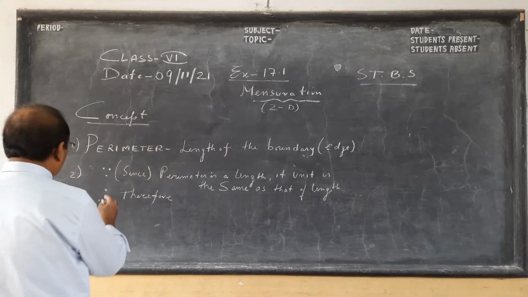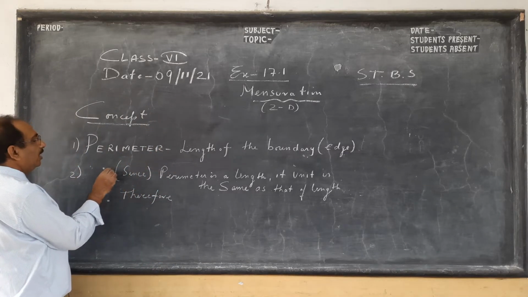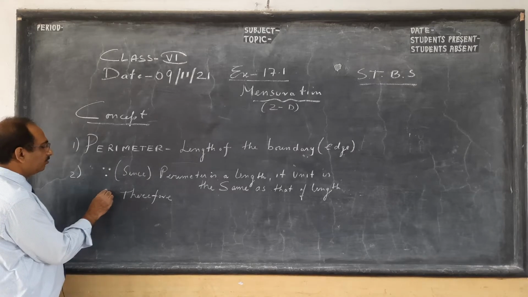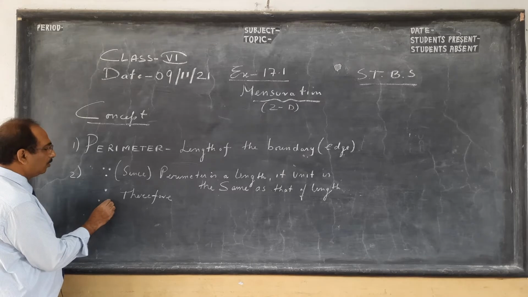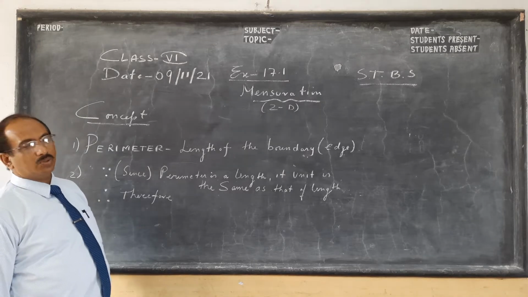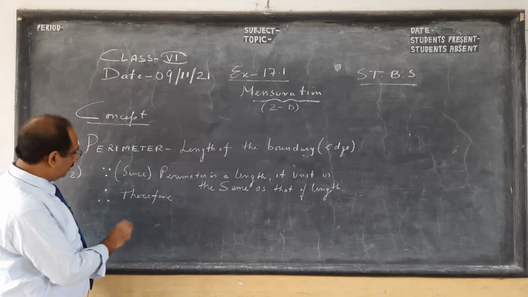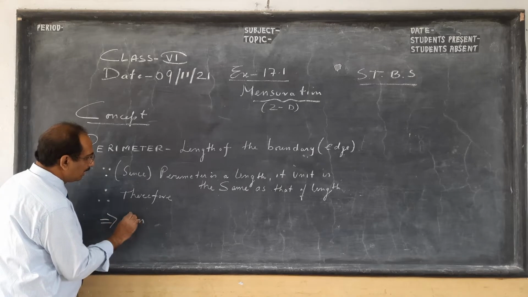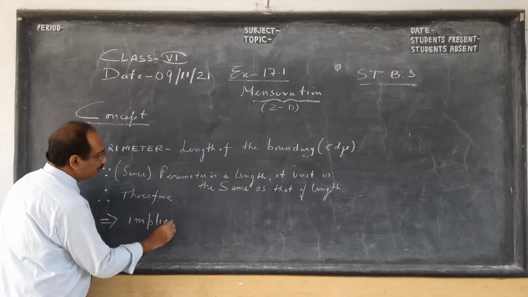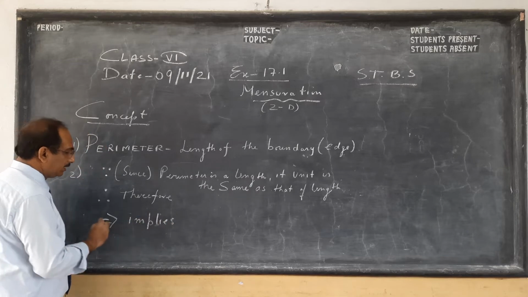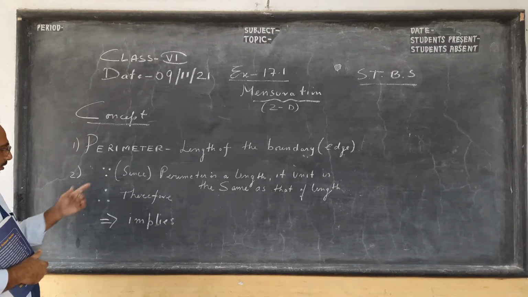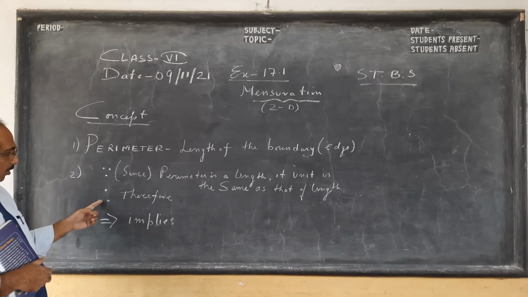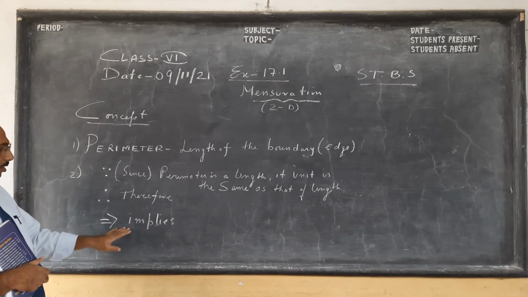So when there are two dots up and one dot down, it's called since or because, and when there is one dot up and two dots down, it is called therefore. So this you remember, and this sign is called implies. I've used the implies sign in a simple equation. Since or therefore, two dots up, one dot down; therefore; implies sign.